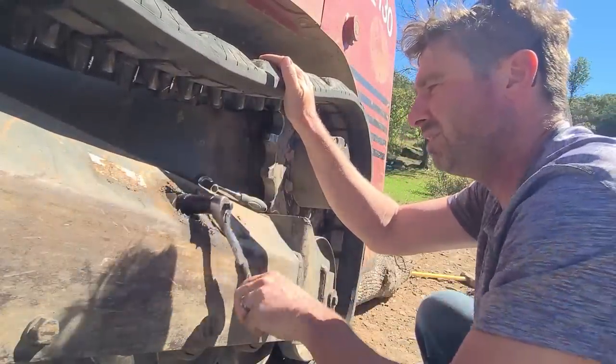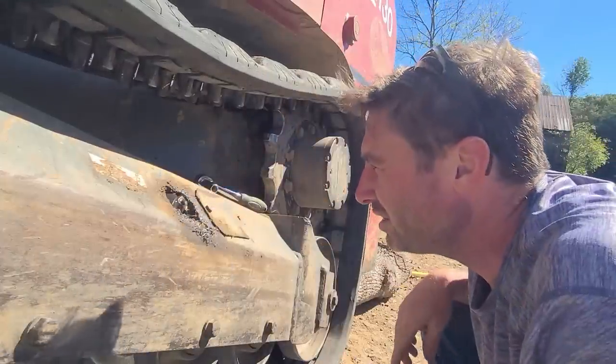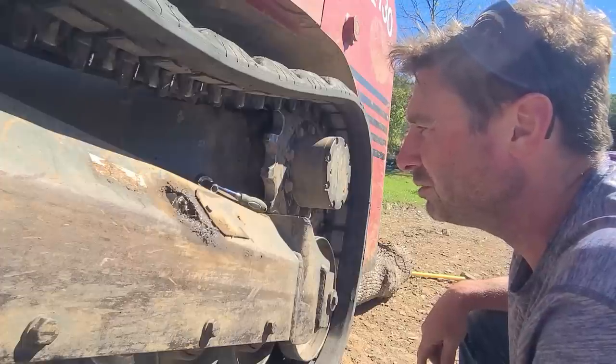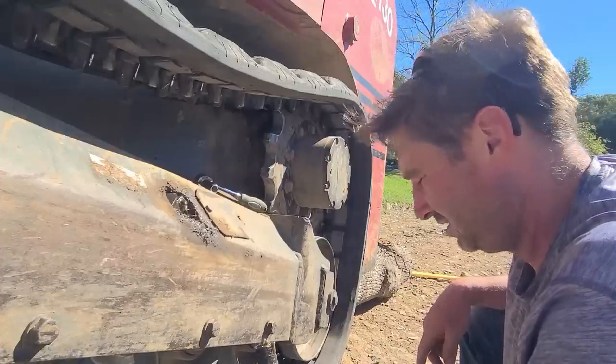I'm just gonna leave that loose for now. That's all the grease. I hate wasting grease like that. So like, I just put it in there.